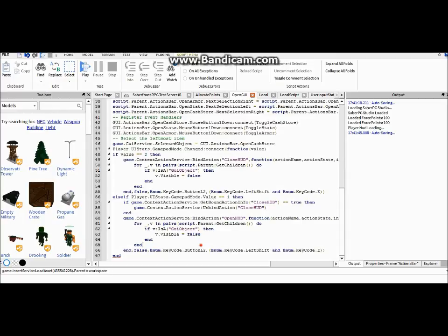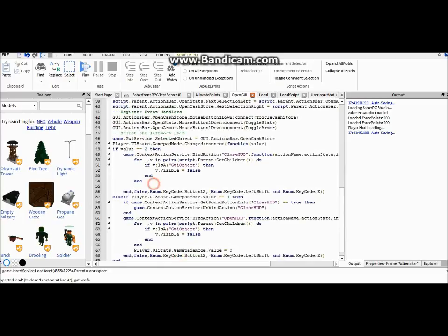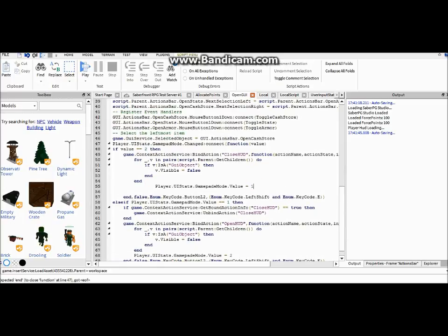But what's more important is this. Player user UI stats gamepad mode value equals 1, not 2. So basically it binds that there, and then this has to be like this, equals 1.